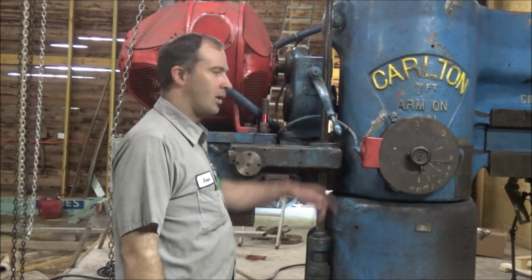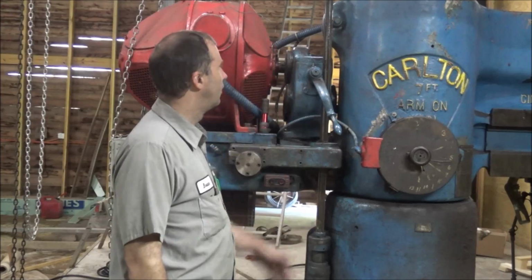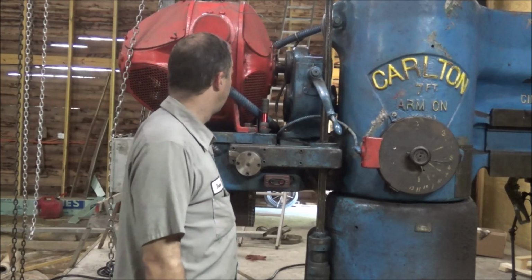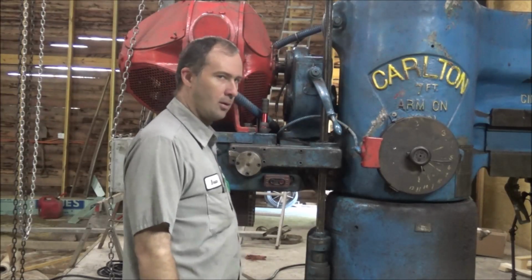Well, I got the lock shaft straightened and got it back in, got it lubed up, and I've got both the clamps on like they're supposed to be.